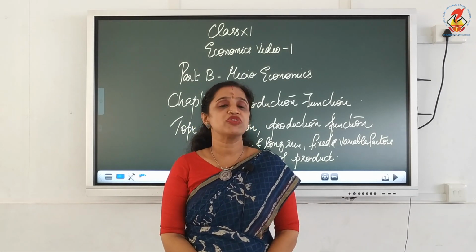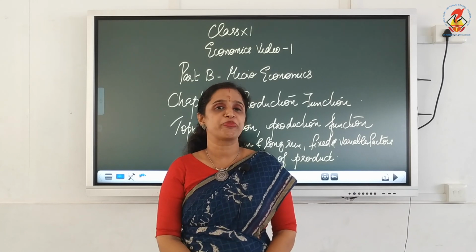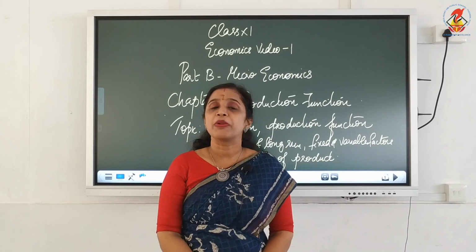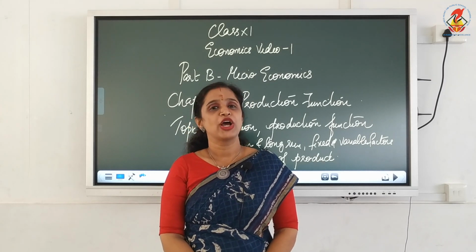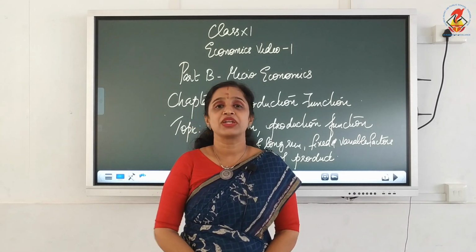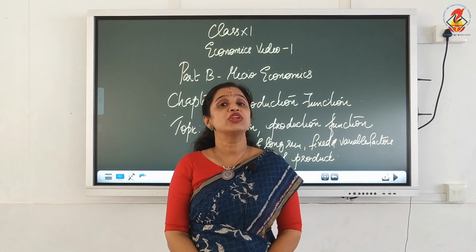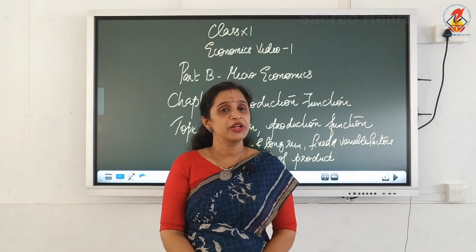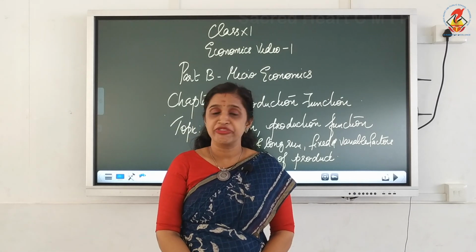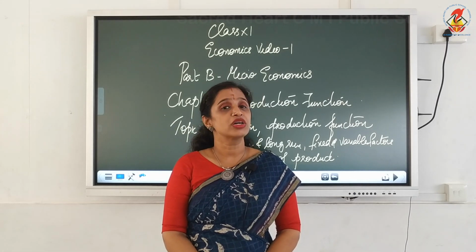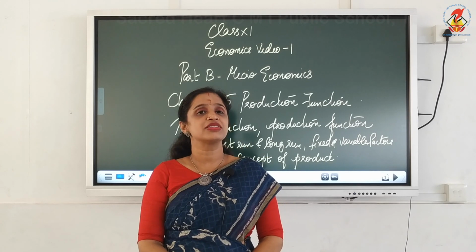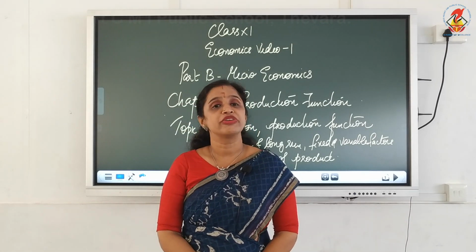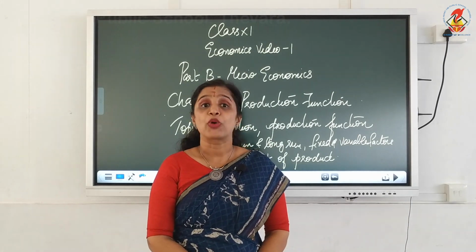So in this chapter we will be learning two important topics, the behavior of the producer and his supply in the market. Now let us begin this chapter with a few concepts. The concepts that we are going to learn in this video are production, production function, short run, long run, fixed and variable factors, and the concept of product. Now let us move on to the first concept, that is production.